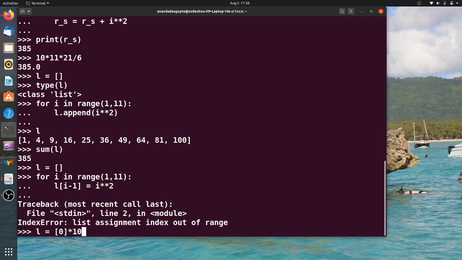When I say quote unquote multiply, you must realize that this makes no sense really, right? You cannot really multiply a list by something else. But actually it does make some kind of sense if you think about what addition of two lists mean. Suppose I had a list with elements 1, 2, 3 and another list with elements 11, 12. So let's say these lists were A and B and I tried A plus B.